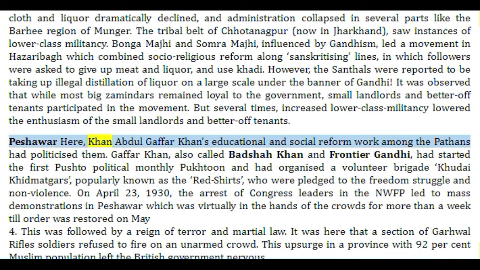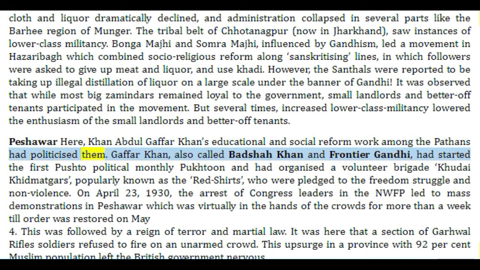In Peshawar, Khan Abdul Ghaffar Khan's educational and social reform work among the Pathans had politicized them. Ghaffar Khan, also called Badshah Khan and Frontier Gandhi, had started the first Pushto political monthly Pukhtun and had organized a volunteer brigade Khudai Khidmatgars, popularly known as the Red Shirts, who were pledged to the freedom struggle and non-violence.